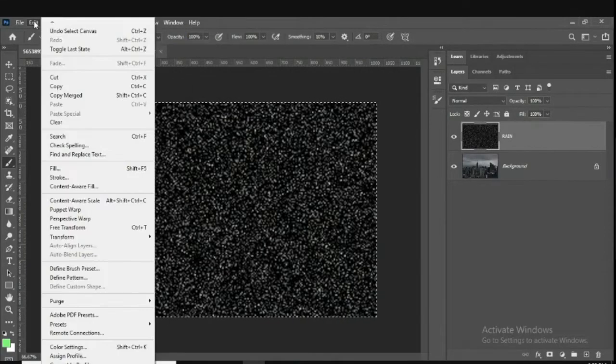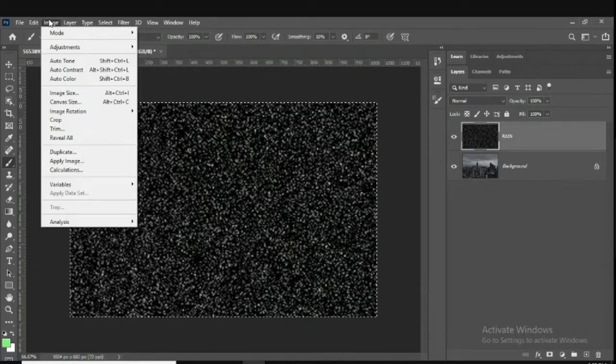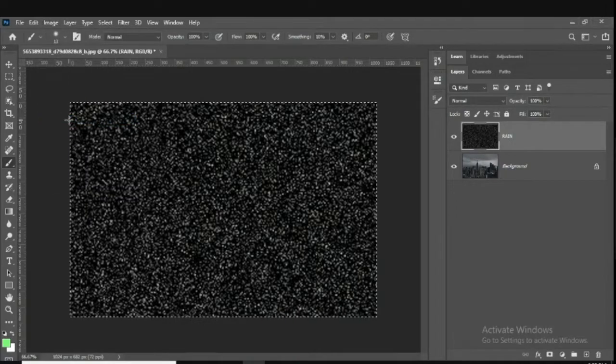Then we're going to go to Image and hit Crop. And then to deselect, we're just going to hit Select and Deselect. So the noise extended past the canvas, and we got rid of that so it doesn't slow down Photoshop while we're working on it.